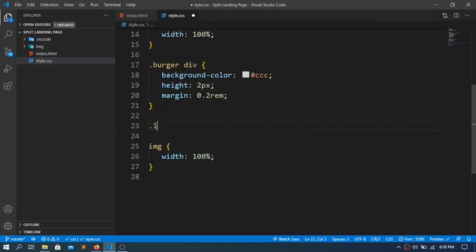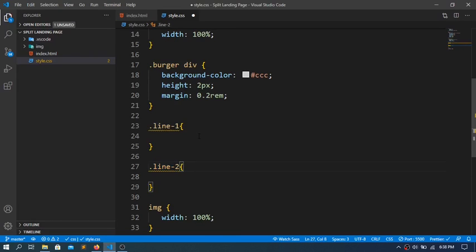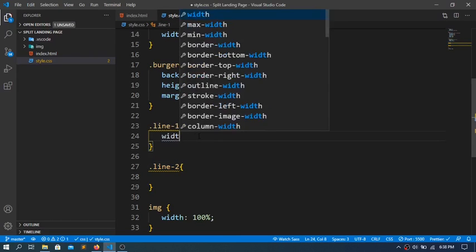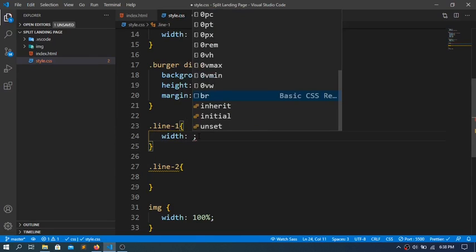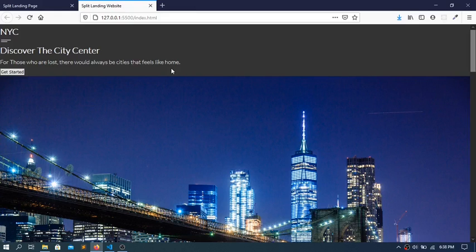So for the line dash 1, what would I like to do? I'm just going to copy this down and change this to 2. For line 1, I'll just give it a width of 28 pixels, and copy this, paste it in, and just reduce this by 10 and save, and take a look. Now it looks like this, which looks better.